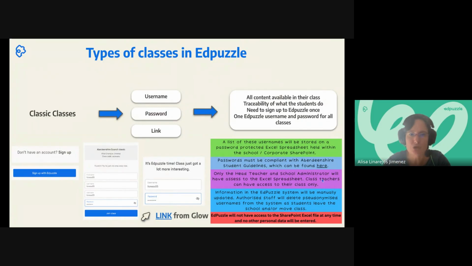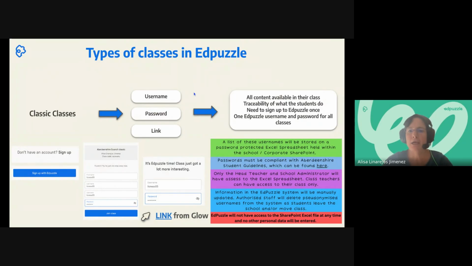Okay, I am going to share on the chat the link that should tell you what you should have access to, and the guidelines that you should follow to keep the students protected and the students safe in that sense.